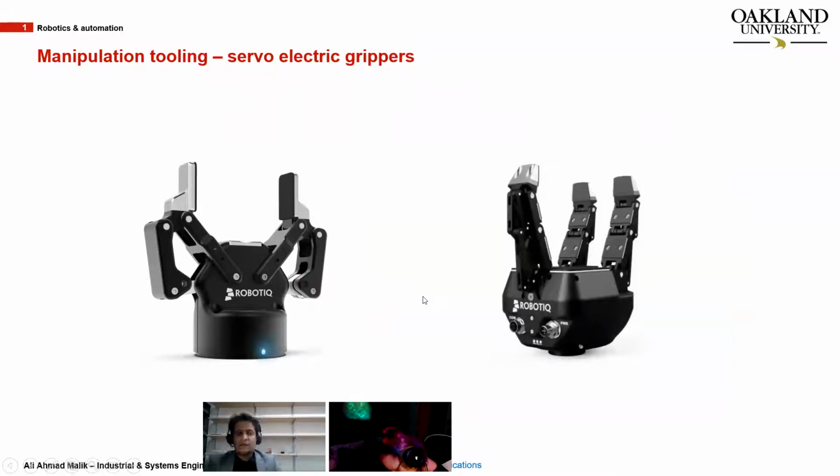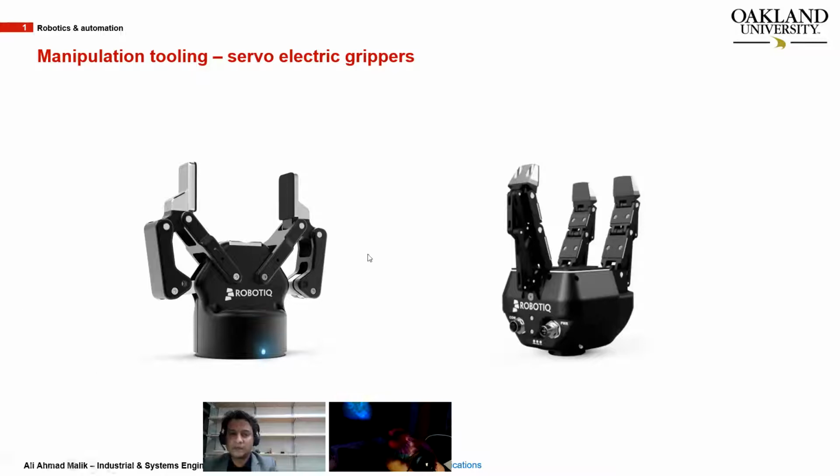And then there is this type of servo-electric grippers. They are different from those pneumatic grippers, or the grippers that we have seen before. The difference is that those grippers are more binary: there is 0 or 1, open and close. When you integrate those grippers with robots, you define either the gripper is closed or it is open. So 0, 1.